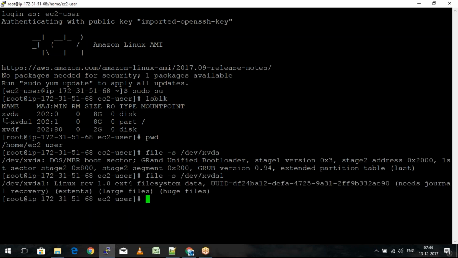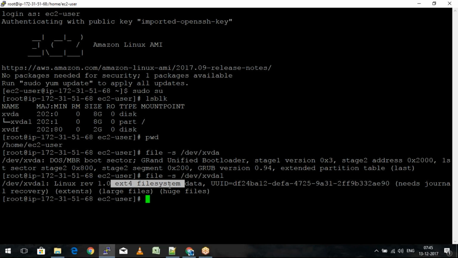As I said, xvda has a main partition of xvda1, so the file system will actually be based on xvda1. Now it shows me that this is a Linux based machine where it has got the ext4 file system built on top of it, and it has some files already stored on it, which helps me to know that there is some data inside this volume.